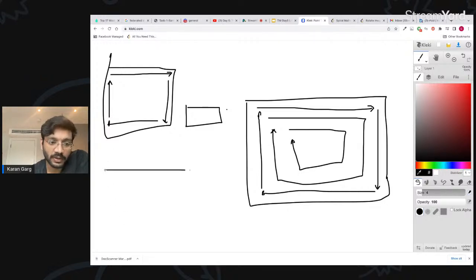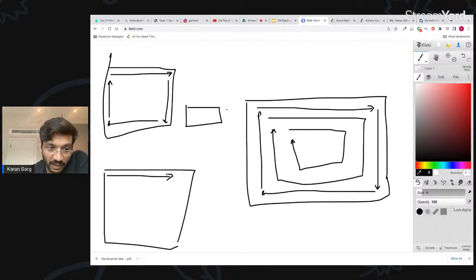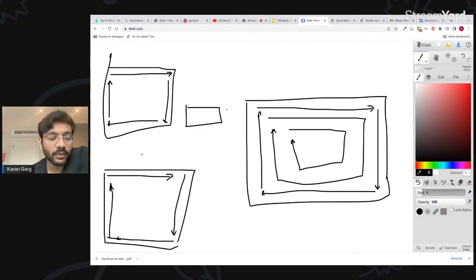The second option is same. I have a 2D array. I can go from here till second last, then start again till second last, again till second last, then again till second last. Now the difference which comes here is, in this case I'll be iterating n times, here I will be iterating n minus 1 times.